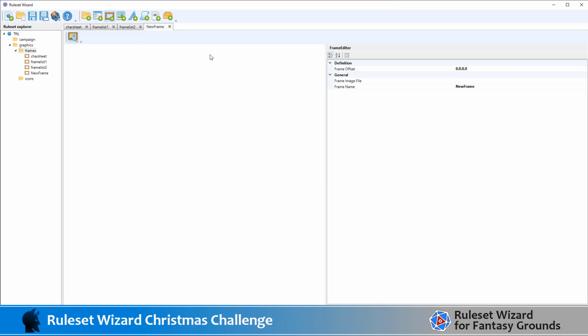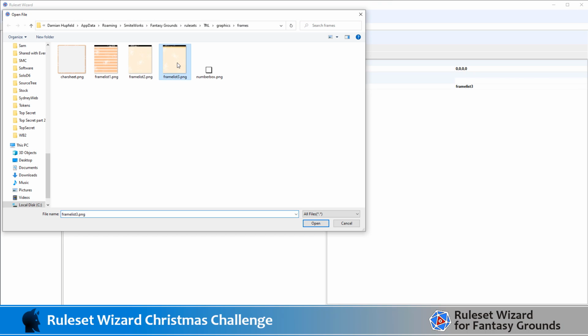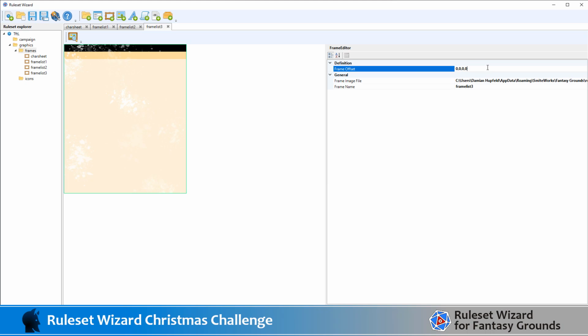Let's do one more. Frame list 3. Okay, try it again. What have we got? It's also going to work pretty well, I think. Let's stick with that.